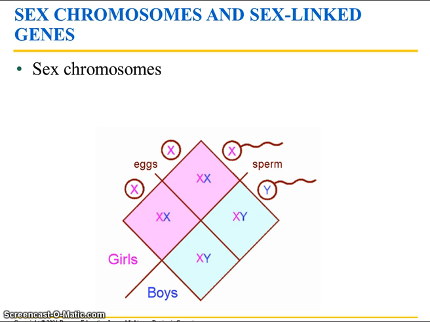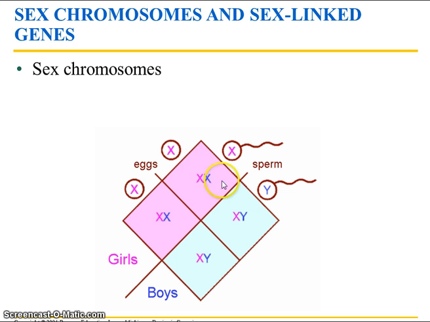We get some really interesting things happening when we look at the sex chromosomes, the X and Y. So obviously our sex chromosomes determine our sex. And we looked at that there can be different non-disjunctions and different genetics other than XX and XY. It's not just a straight male versus female, but in general, two X's, female, males are XY. They have sperm with a Y chromosome. So it's really the male that determines the sex of the offspring. So back in the day when kings divorced women or beheaded them for not giving them sons, it was the king's fault and not the woman's, because she can only give X's.